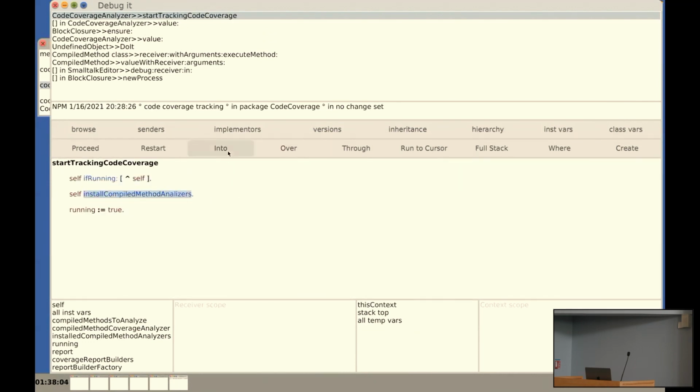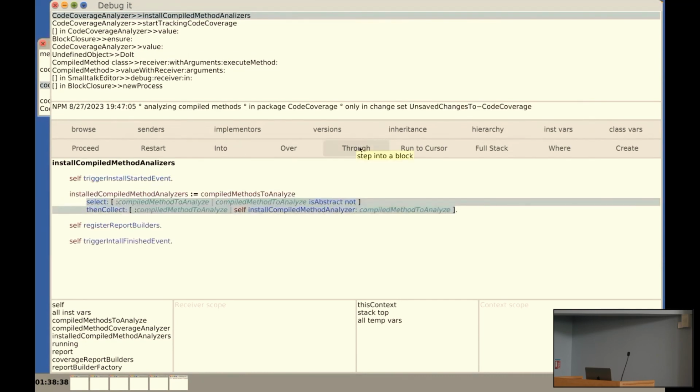This requires some setup, and this tool has introduced the concept of a method analyzer. A method analyzer is an object that takes a compiled method and recompiles the method adding tracing calls. So we can collect the information from those tracing events, and we can compute the code coverage for that method.